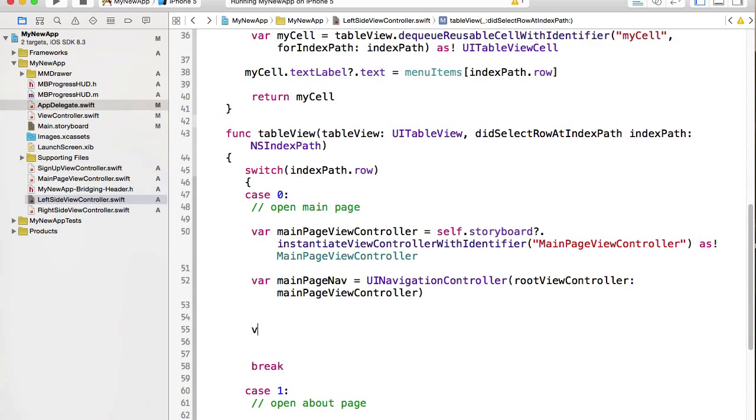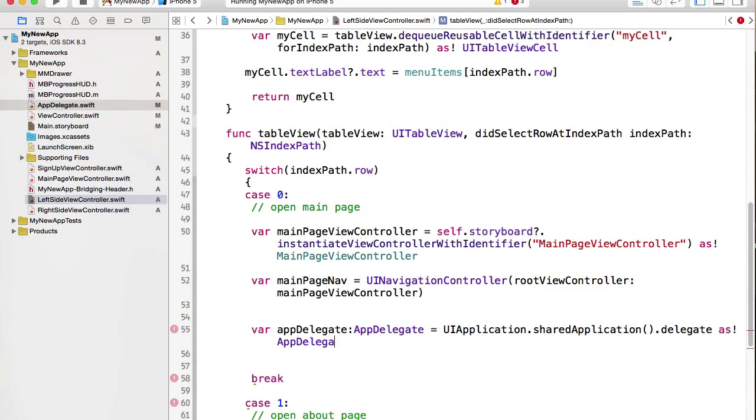So I will create a new variable, app delegate, and that's going to be of type app delegate, UI application shared, shared application delegate as app delegate.